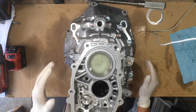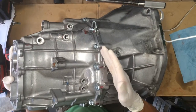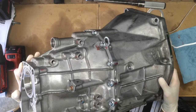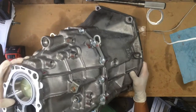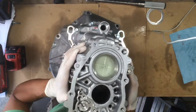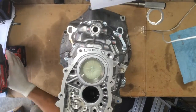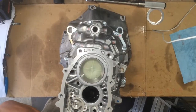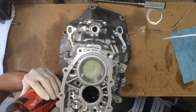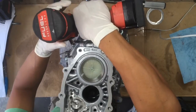We'll be working on this big unit right here. This area right here is the clutch housing, this is the transmission housing, and we're going to be taking out some screws here to access it. There are 14 bolts — here are seven of them, and here are the other seven. I'm going to take these apart and do it in a criss-cross pattern so that we don't tweak anything out and everything stays straight.